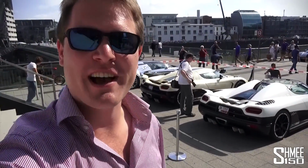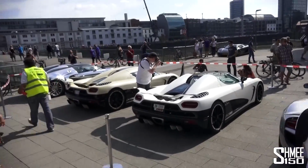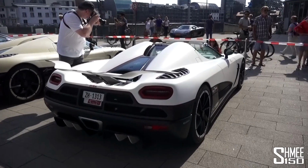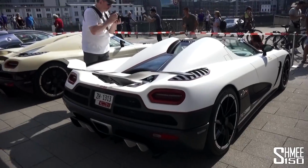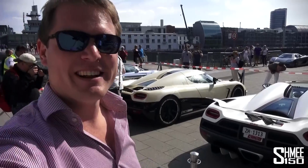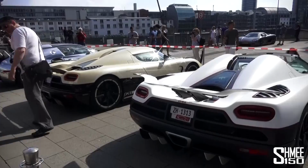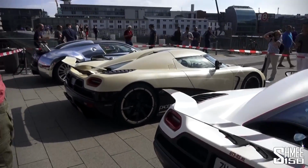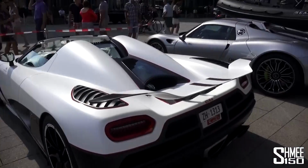We've made it to the hotel that we're going to be staying at tonight, and the rally will start from here in the morning. But that was quite something. What an experience driving the one-off Speedracer Koenigsegg Agera R. My first drive in the Agera R, first overwhelming look at what it's like getting behind the wheel of something like that. Truly blown away. And there are some already pretty cool cars now here ready for this event, with plenty more to come later today. So hopefully I'll catch more of those cars pulling in as the day goes by.